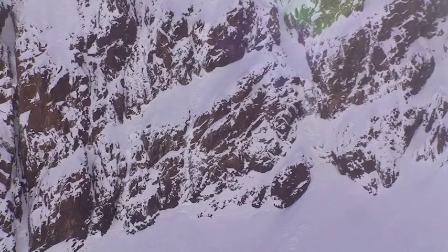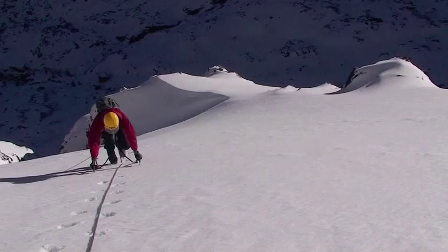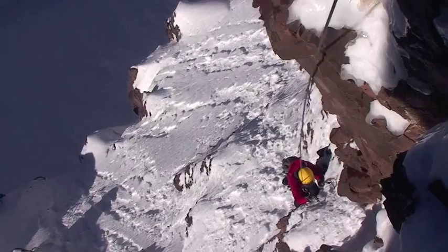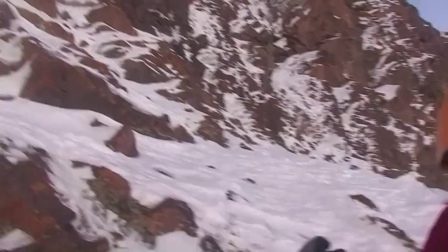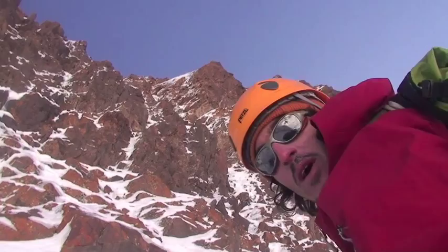From the base of the face, we'd like to follow this goulotte of ice. Tell me again where you think you're gonna go. Through that loose, rocky, icy terrain, whichever way is the easiest. Okay.